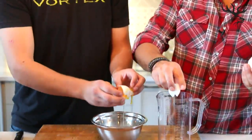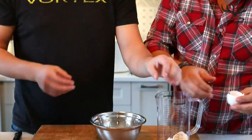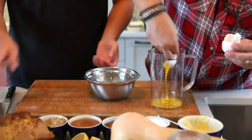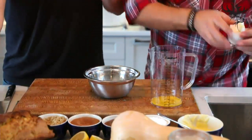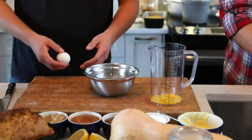Oh, I messed it up. Okay, so don't put it in there. What do you have in there? Is that a yolk? No. That was the trash. No, we need the yolks, dude. Oh, I thought you wanted the eggs. Okay, you're fine. Catastrophe. Okay, no, that's good. So keep going.